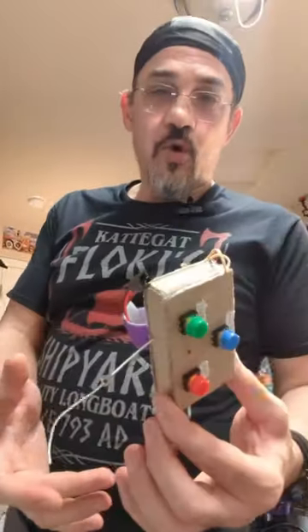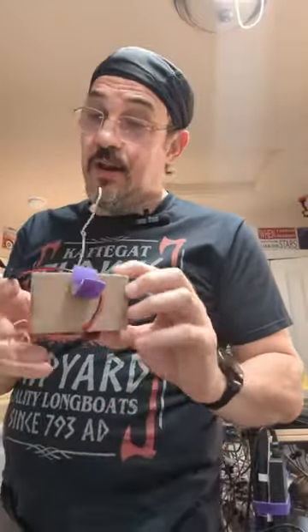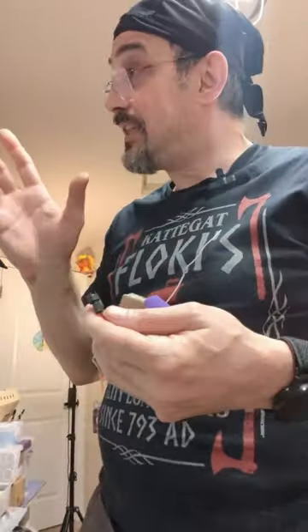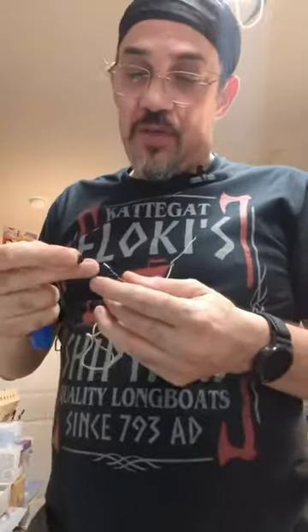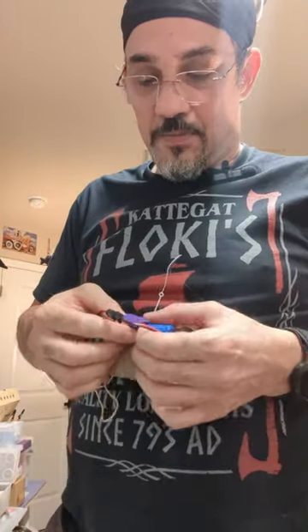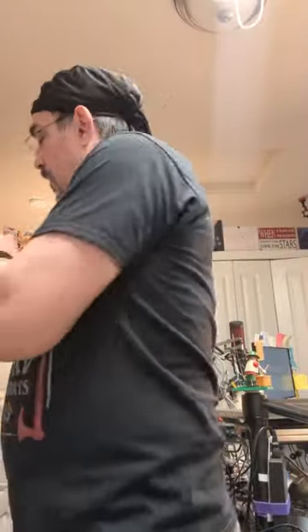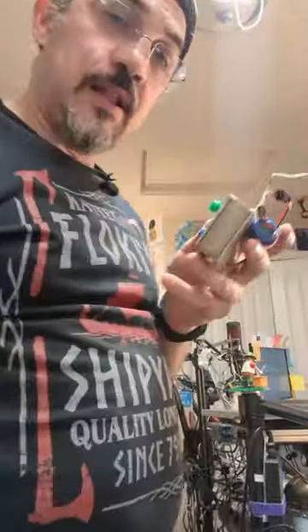So this was the remote control that I created for that one. I haven't tested this in a long time, but I'm going to plug it and see. Let's see if it works — I really want to show it to you in action, because when you see it working, it looks pretty remarkable. Let's just put the battery there, turn it on... whoa, take a look at that! I'll keep this remote in my hand, which activates that butterfly.